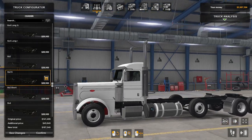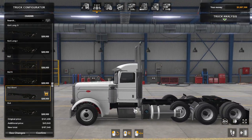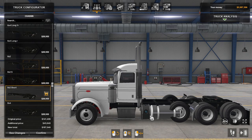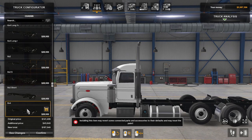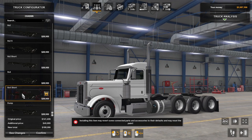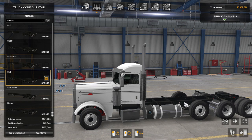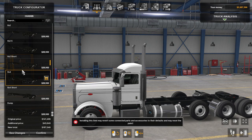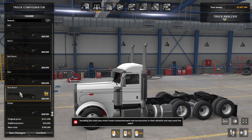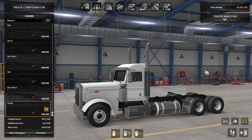8x2. This 8x2 is a much longer frame, as you can see. 8x2 short, which will adjust those tanks if we build that model. Another 8x4 here. 8x4 short, which I think these are. This one needs to have the second wheel added, or second tire added in there to be the actual 8x4. And then there's a dump chassis, which has a node in here to edit the dump, which I haven't played with yet. But those are your suspensions.